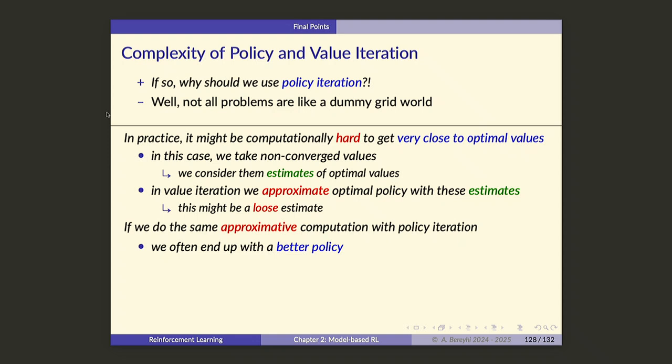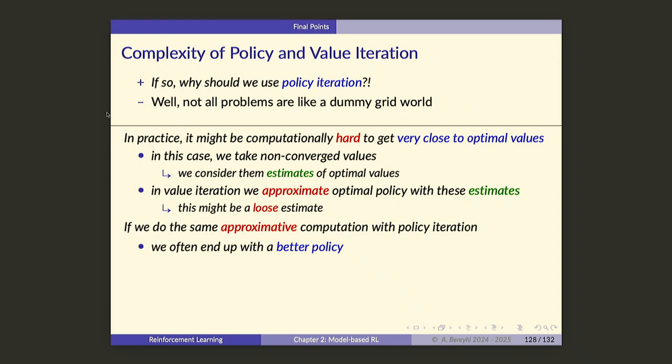Whereas if you start from some dummy policy, for example the random policy, it could be the case that it converges better. So the values that you get out of that iterative approach, the dynamic programming, are a better estimate. And since you have a better estimate, you can improve your policy more concretely. And the next policy, again, is going to converge better and better. So the main reason that policy iteration might be preferred in some situations is simply numerical, because numerically it could be more stable as compared to value iteration, right?